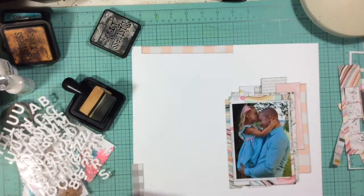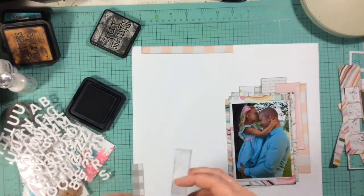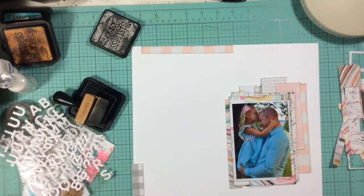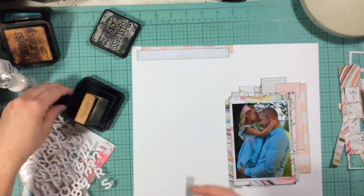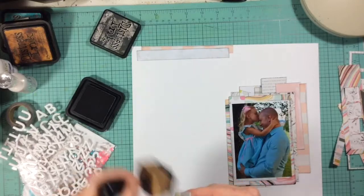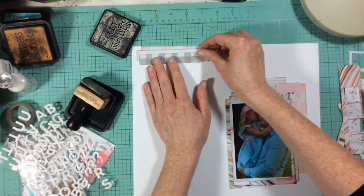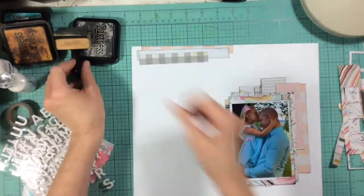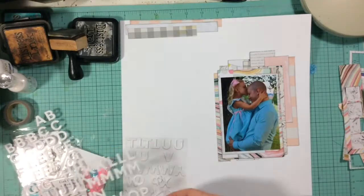I did vary away from the sketch a little bit when I did my layout, because I got to a point where I was just enjoying myself and I knew the basic design elements on the sketch, and so I made some decisions and moved some stuff around to better suit the style I scrapbook, and also the look I was going for, this nice soft light look. So here I have layered up a couple more strips from my 6x6 pads, and this is all of the paper I'm going to use.